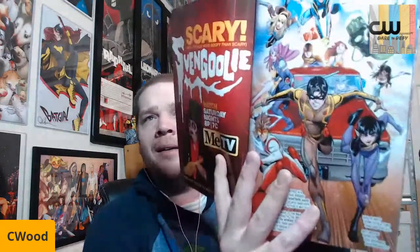So you have Dial H doing his thing there. You have the Wonder Twins, who have now been integrated into this book. I don't know if they're officially part of the team or if they're going to keep their own book or what have you. Of course, since this is all Bendis, Naomi is now in here as well, officially part of the team. And as you can tell by this cover, let's throw in 4 more people because why not? So you got Arrowette, Spoiler, Aqualad, and Sideways. So before you even start to learn to root for some of these characters here, there's just characters all over the place. I just want to see my boys.